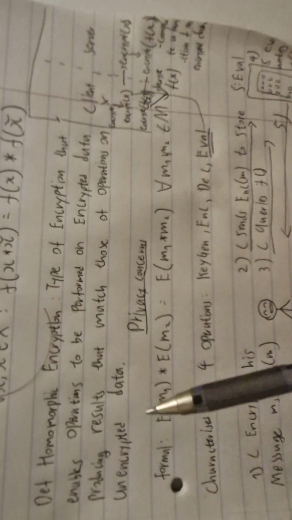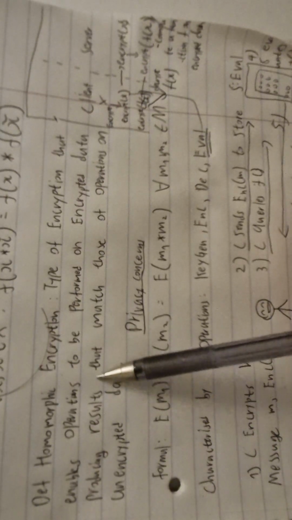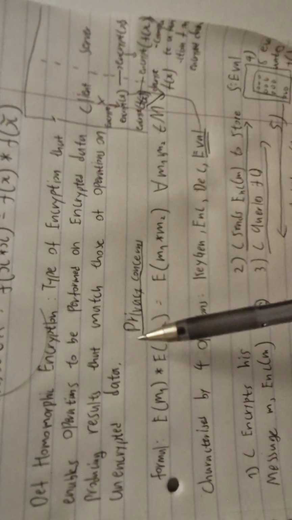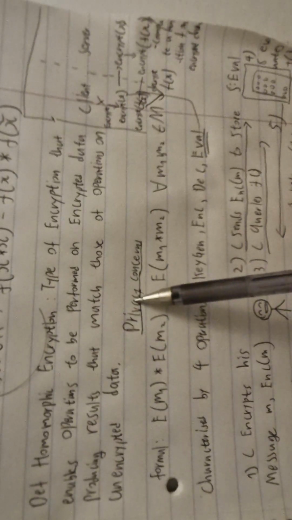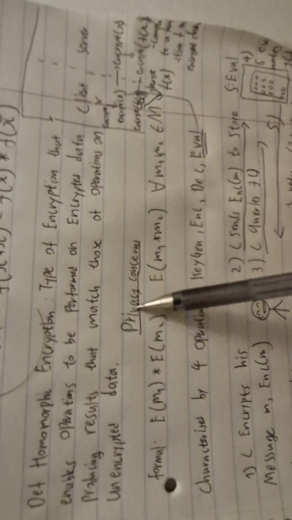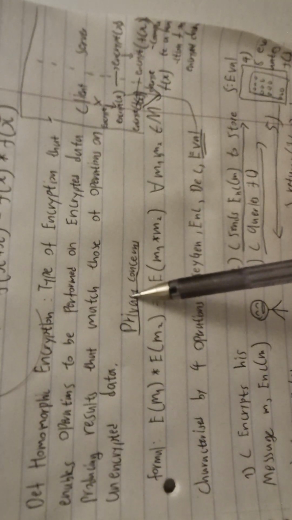The reason why we use homomorphic encryption is that legacy encryption methods pose privacy concerns, because eventually when you're using a third-party service or cloud service, you're basically sharing your key with them. So this poses a big threat to privacy.